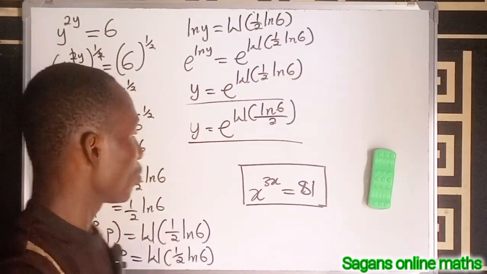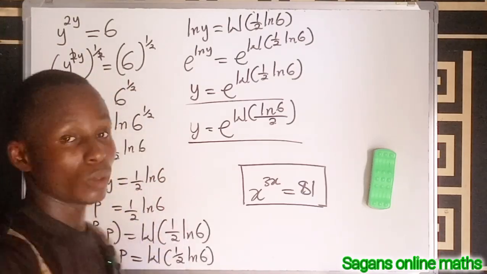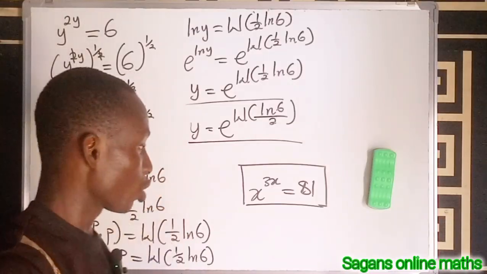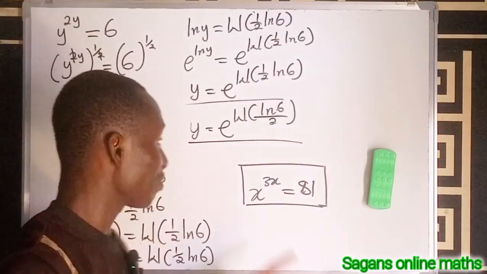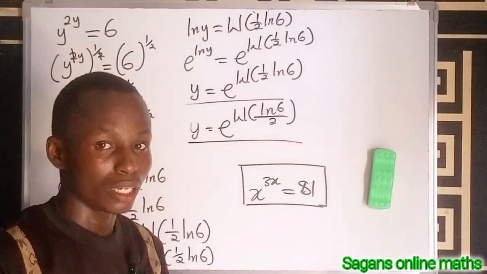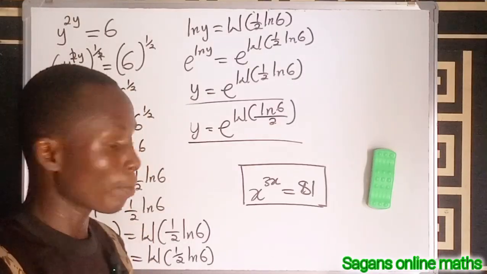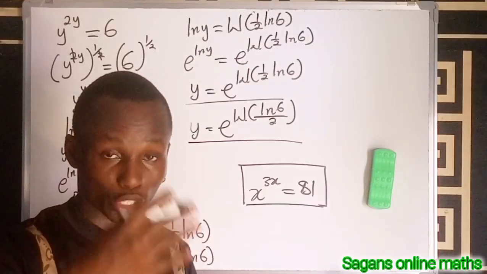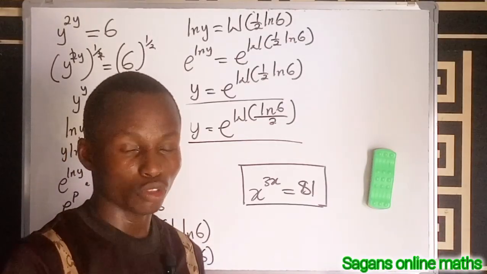But don't worry, I'm going to show you the calculators most of us always use as teachers. Because as I've said earlier, not all calculators have this operation, okay? The Lambert W function is the product of logarithm, okay? So do this, make sure you do it on a sheet of paper and drop it in the comment section. Let me check your work. Let me see whether you're following what you are doing here.